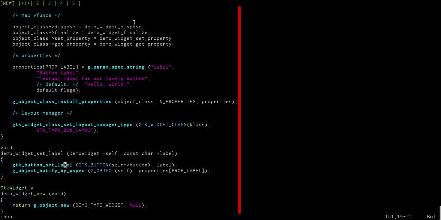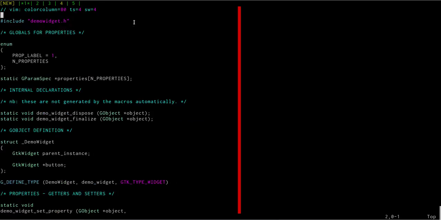So I prefer to use explicit notify, and like I said, that's what the GTK4 sources do. I just follow what they do, because they know what they're doing. They're the core developers, so I try to follow what they do. To me, it made logical sense to use the explicit notify stuff. And so I hope that helps. That has shown how to add properties to our object and how they basically work.